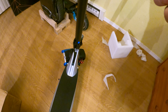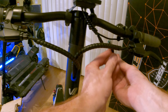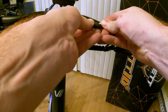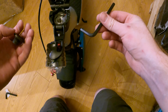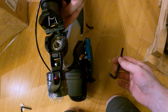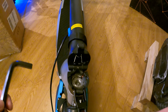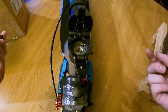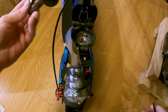This scooter might be defective — I don't know, maybe it just needs to be broken in. These bars are really hard to turn. There's some cables coming out of the stem, and one of them has the green connector on the end — it looks like it just plugs into the throttle right there. I'm like 10 minutes into owning this thing and I'm already taking it apart. I used a size 6 Allen wrench to loosen a screw, and there's another screw back there that holds on the black collar piece. Then I took a size 10 and unscrewed this bolt. I'm trying to look for a way to adjust the steering bearing, but it doesn't appear there's actually a way I can do that — so it's just going to be really tight as I ride.